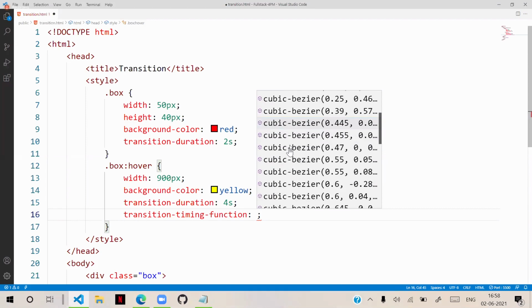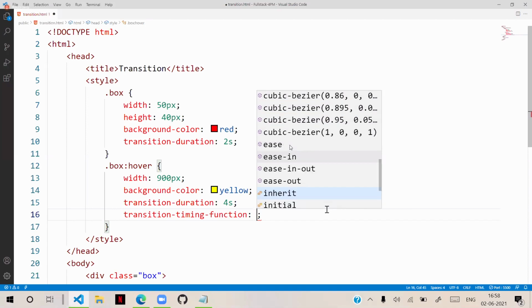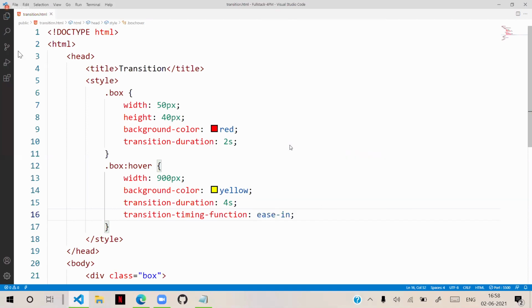Suppose I give the function ease-in, one function is there. What is the concept of that function? That means it will slowly start and catch up the speed towards the end. Observe carefully. Ease-in means it will slowly start and catch up the speed towards the end.